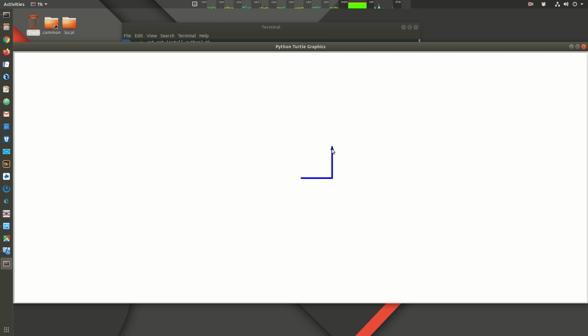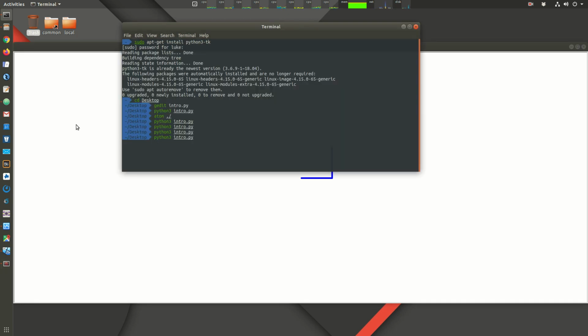So keep in mind we still have our turtle here, and he's still facing up. So we're going to make him turn to the left, and then come over here 200 pixels, turn to the left, go forward 200 pixels, turn to the left, go forward 200 pixels, and then turn to the left and go forward 100 pixels to go back here. Okay, so that's what we're going to type in next.